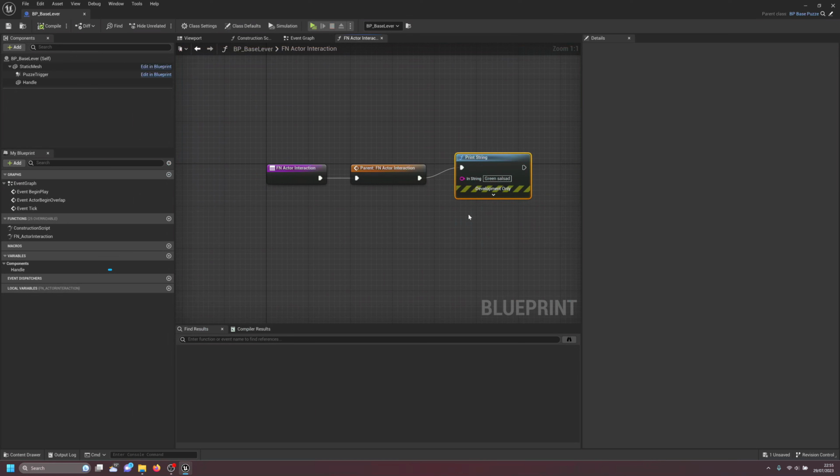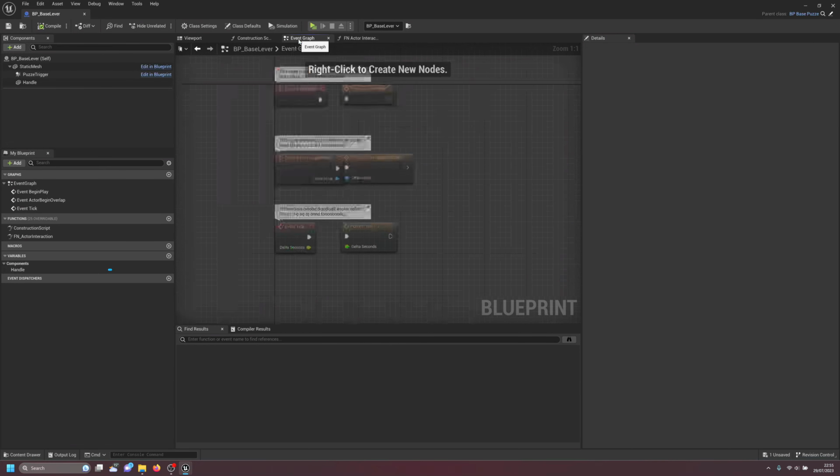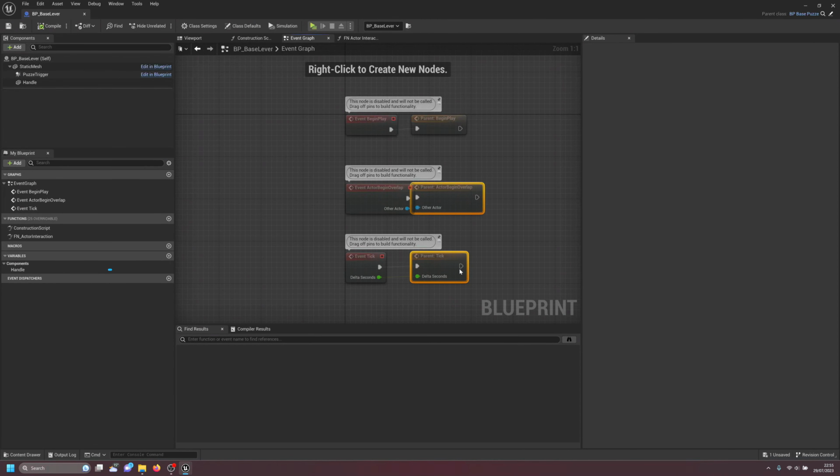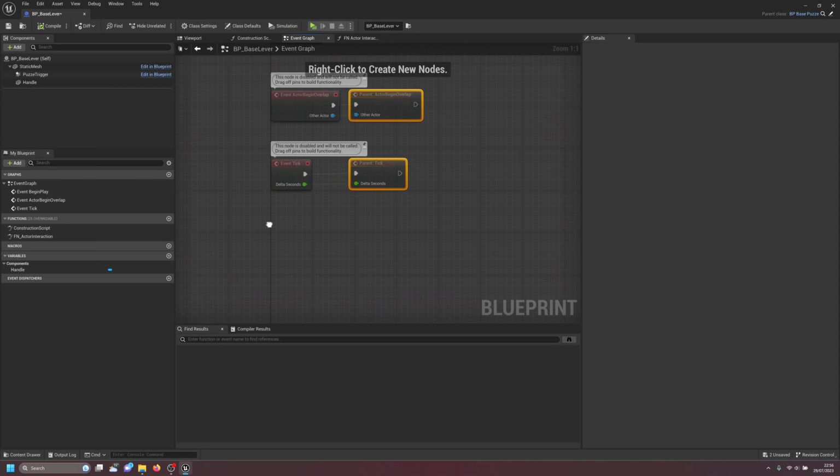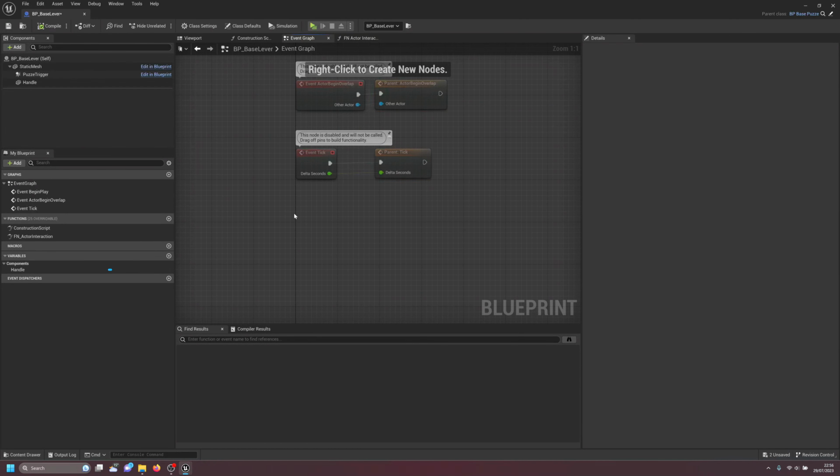In our case, we need to make sure that we can pull the lever. How can we do this? Unfortunately, functions can't handle timelines, because functions run inside their own box. So instead of a function, we need to use an event that will call a timeline that will actually move the lever up. I'll show how we're going to do this.